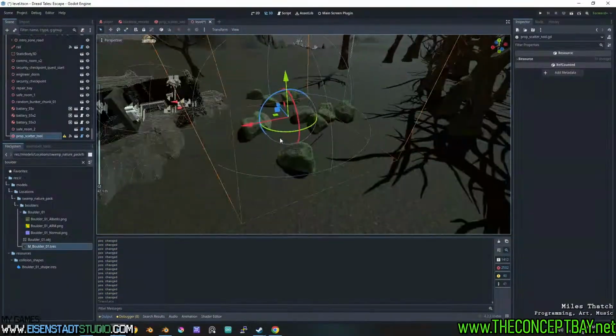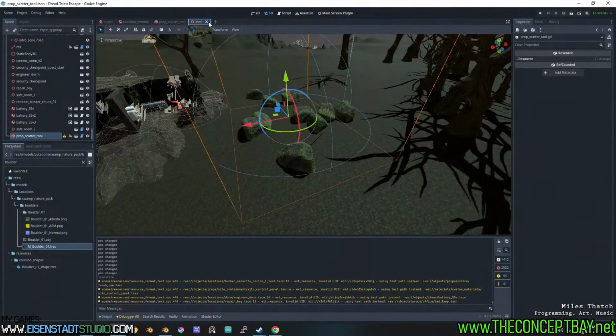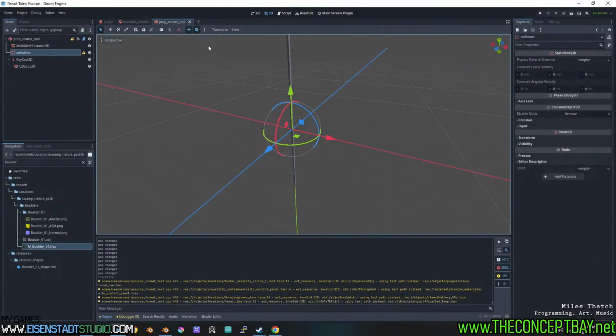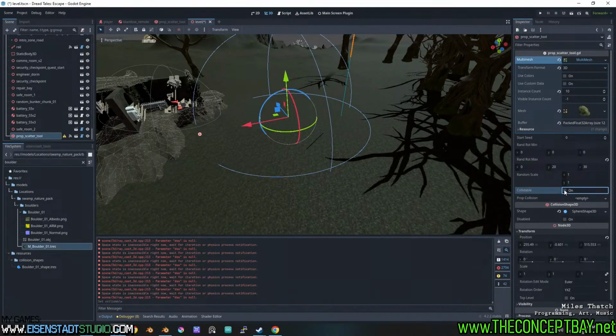Now, I still don't see squat, but then again, it could be that I just need to reload the level. Okay, is this going to work?